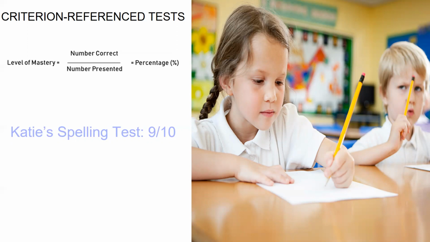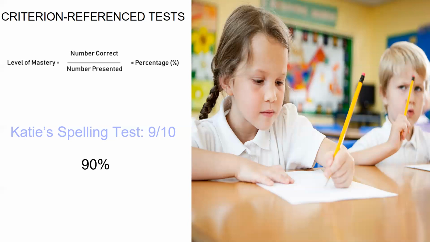So we can see here that the test consisted of 10 words, and Katie got 9 of those words correct. So if I follow my simple formula from above, I'm going to divide my number correct, that would be 9, by the number presented in the assessment, 10, and this is going to give Katie a score of 90%. So now this score tells me that she's doing just fine, and she really isn't having that much difficulty mastering this specific skill in spelling that I assessed. In fact, from her score, I see that she's probably ready to move on to the next skill in spelling.